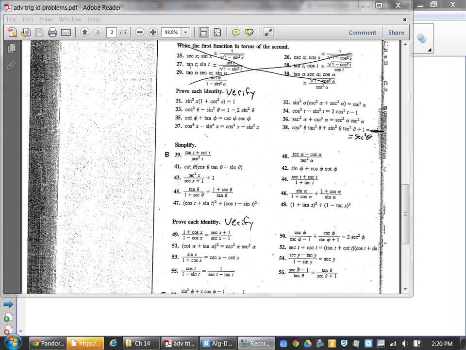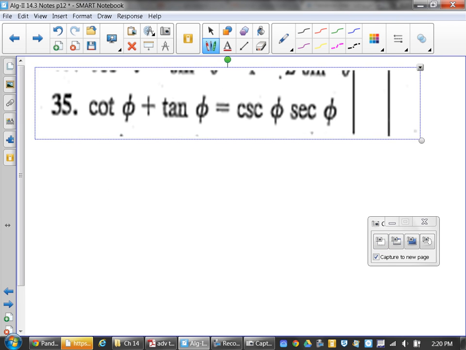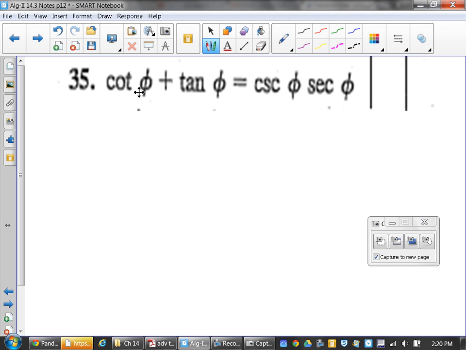All right, let me show you another little set that happens quite often. What happens quite often with some of these trig problems, or these verifying style problems, remember, when you have to verify, they're going to give you the answer in the end. They're going to say, hey, this is what the answer's going to look like. Make it look like this. Make it so. Well, one of the things that it'll do is they're going to give you addition to start with, and it's got to look like multiplication when you end. That means somewhere along the line, you had to create a common denominator. You had to create a singular fraction.